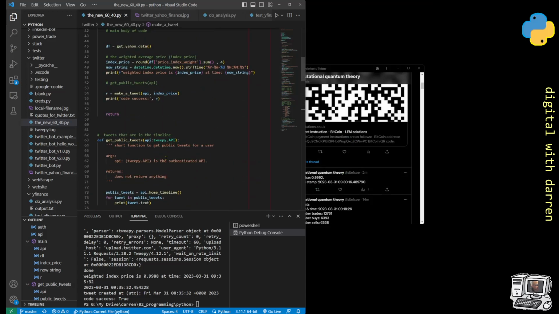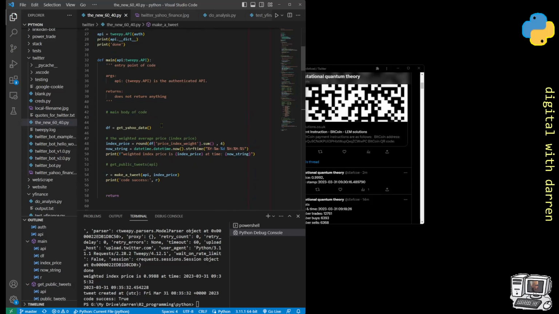So we're definitely going to need, somewhere, I'll just put the comment here, a good place to put notes: task scheduler on Windows. On Linux it's cron, I think it's called, or alternatively, a loop.